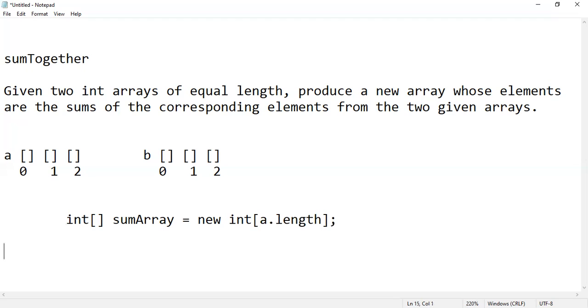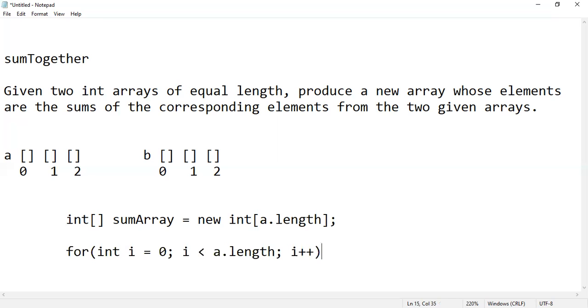And so what we're going to do from here is use a for loop to iterate through the length of both arrays A and B. For this one, we can do A dot length. Of course, it doesn't matter if we do A dot length or B dot length, since they're both the same length. A dot length just resolves to a particular number, which is the length of the array itself. In this case, A dot length would resolve to 3, and we know that the lengths of A and B are the same, so it really doesn't matter.